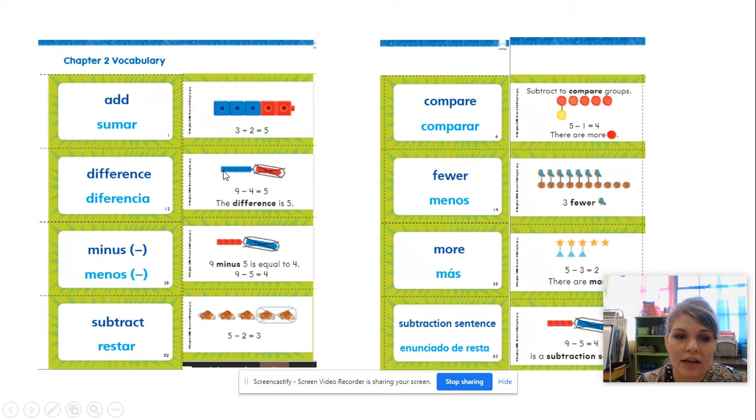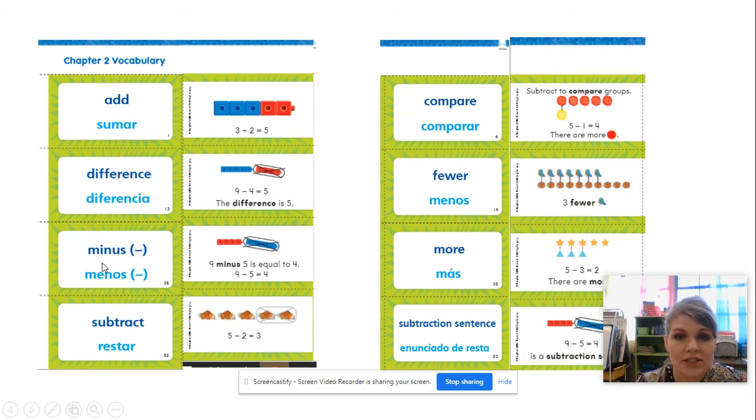So you can see in all, we could count all of them, and then we can break off the 4. So here we go. We have 1, 2, 3, 4, 5, 6, 7, 8, 9. So there were 9 to start with, but they broke those 4 off, and they left us with the 5 that were blue. So let's count and make sure. 1, 2, 3, 4, 5. So 5 is the difference. Like the total for an addition sentence is sum, the total for a subtraction fact is the difference.